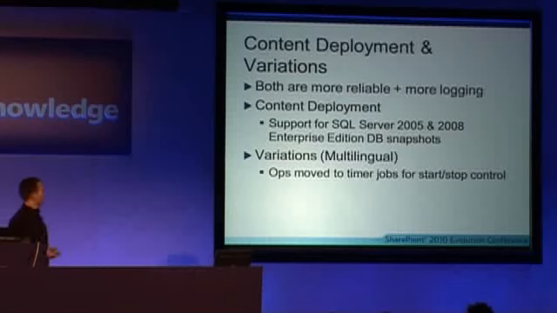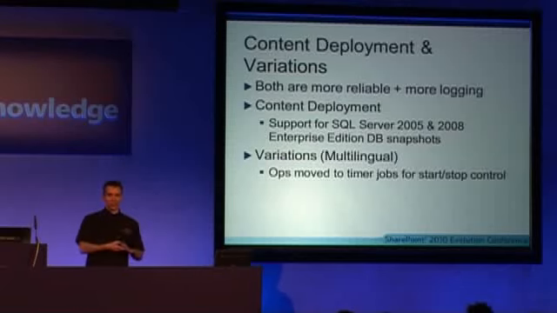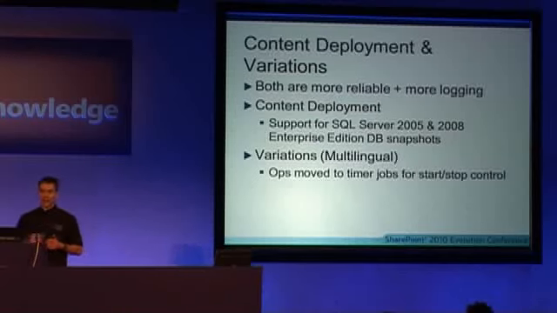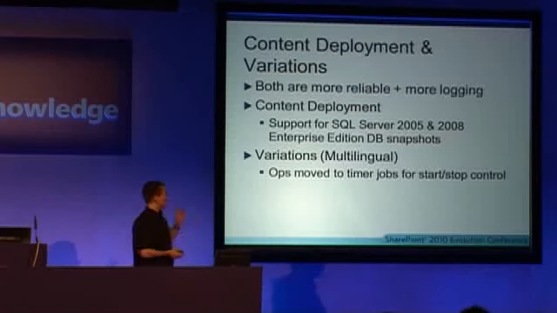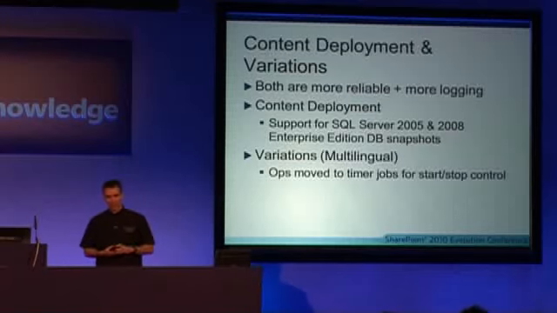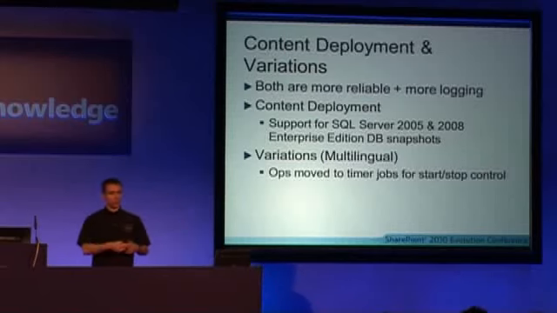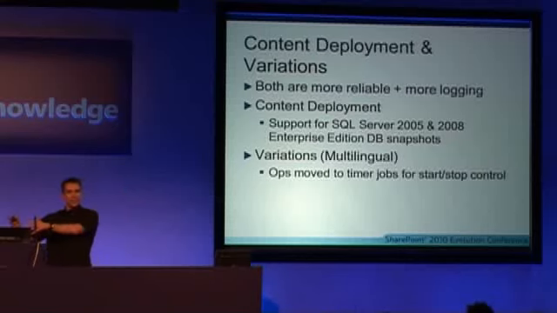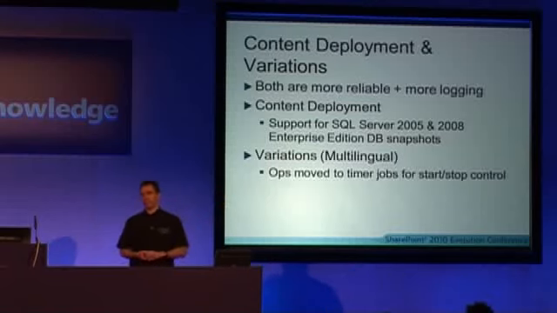In terms of content deployment, larger customers would run into some locking problems because authors are creating new pages on the site at the same time that you're perhaps doing a deployment from authoring to production. What happens now in the background is quite clever. I think it relies on something in SQL that was added in one of the service packs in 2005, but it was in there in 2008, where at the SQL level, it creates a snapshot of the database when you start a content deployment job. The content deployment job runs off the snapshot instead of the live data. So your authors can continue creating pages and this database locking problem won't happen.